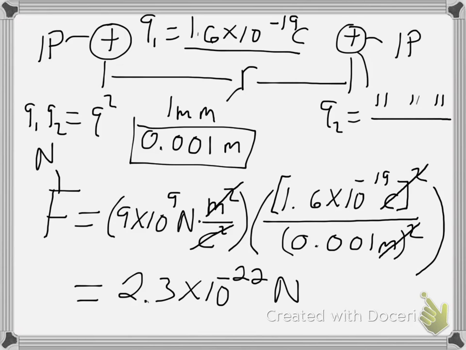Now you can have larger objects that have much more charge on them, or you can have objects that are much closer. You can really figure out situations however you want or need to. But this is just a simple introduction to get you comfortable with what Coulomb's law is and how it works.